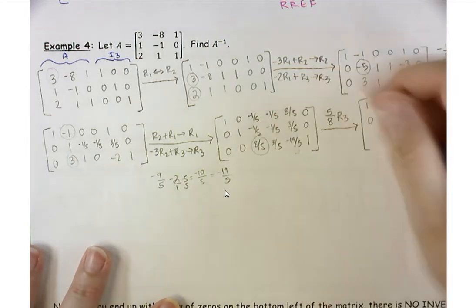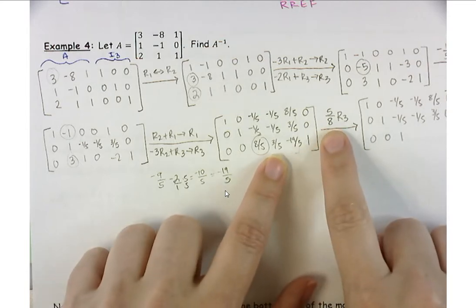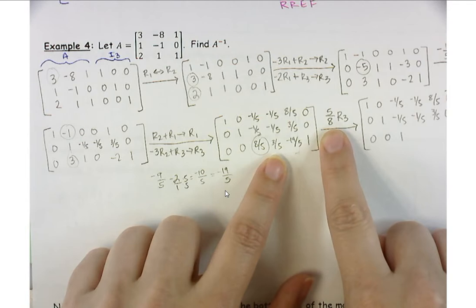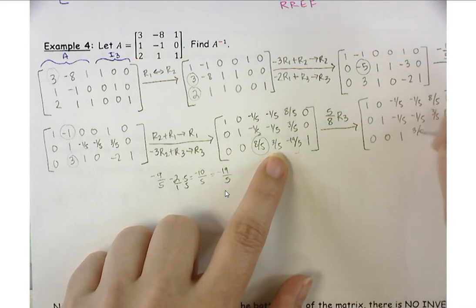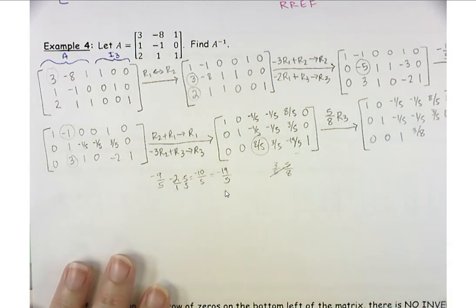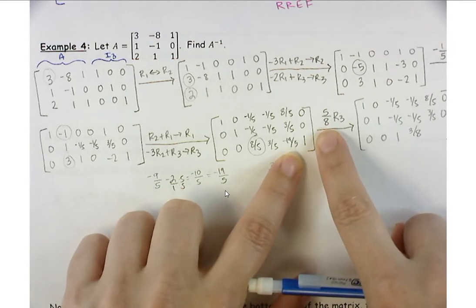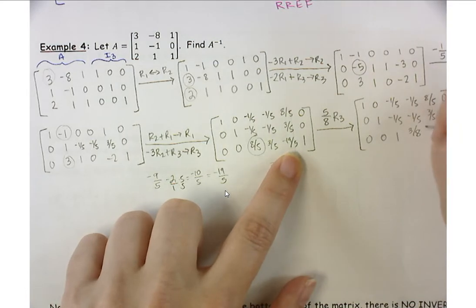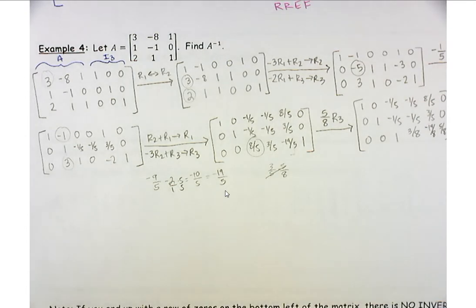And now when I multiply, I have 0, 0, 1, and then 5/8 times 3/5. What happens with the 5s when I multiply 3/5 times 5/8? They cancel, so I'm just left with what? 3 over 8. What's happening to the 5s? They're canceling out. If you guys need to, write it out, right? Those are going to cancel. Same thing here. The 5s are going to cancel, so what am I left with on the top? Negative 19. What am I left with on the bottom? 8. Okay, and then 1 times anything will be itself, so that will be 5/8.